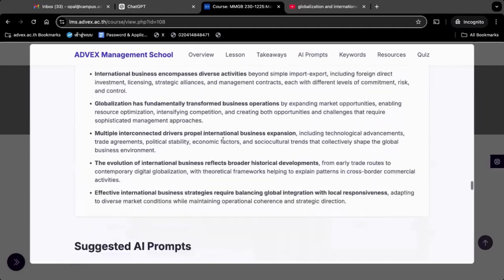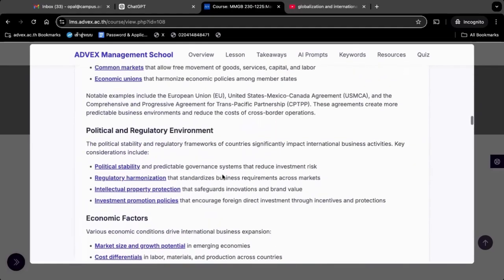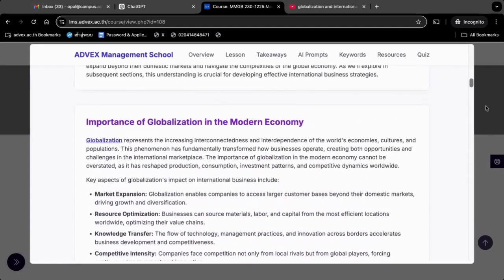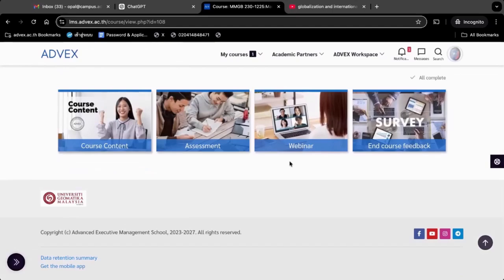This is what the learning looks like in what's called course content. And for each lesson, we've prepared everything for you. It's a technology that they call, and this is what we call next-gen education. It's the readiness for students to utilize their free time and study completely on their own.